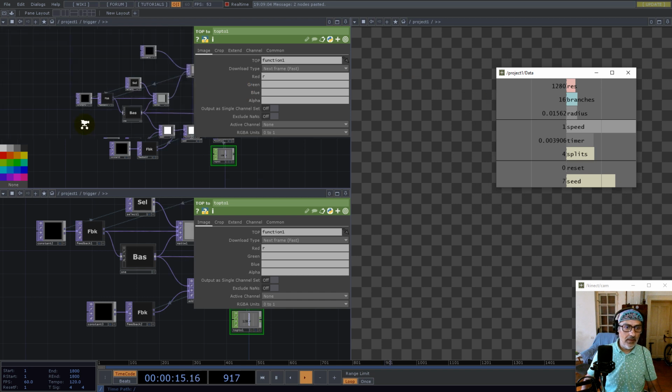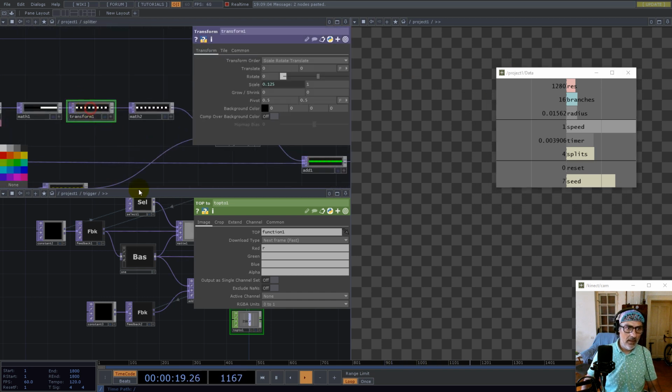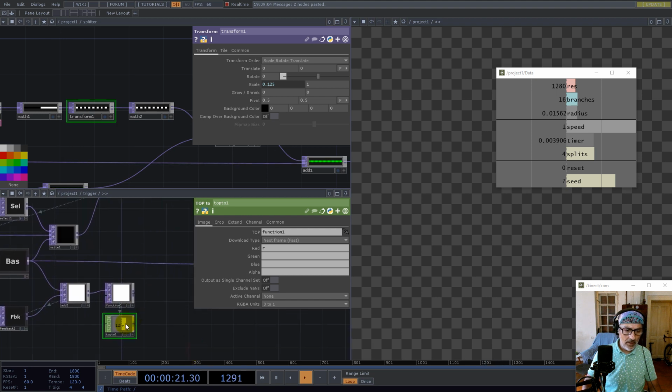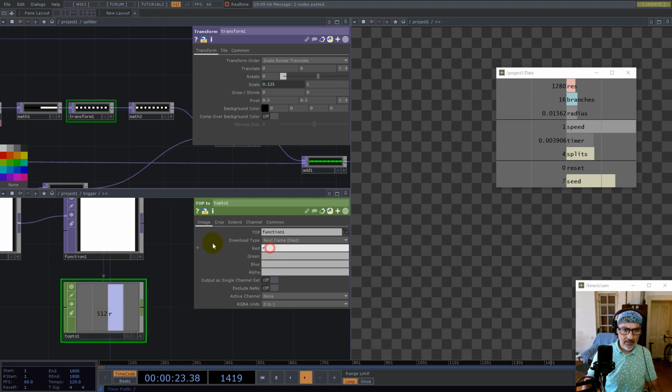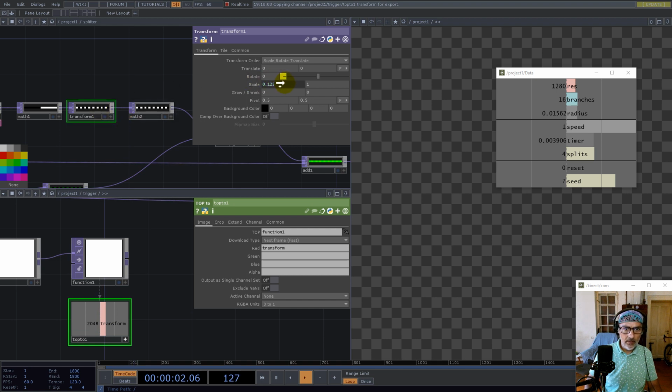Let's split the screen. Let me drag this. Now here I want to take this, let's rename it transform. Let's drag it here, and I'll go with 1 divided by. Okay.